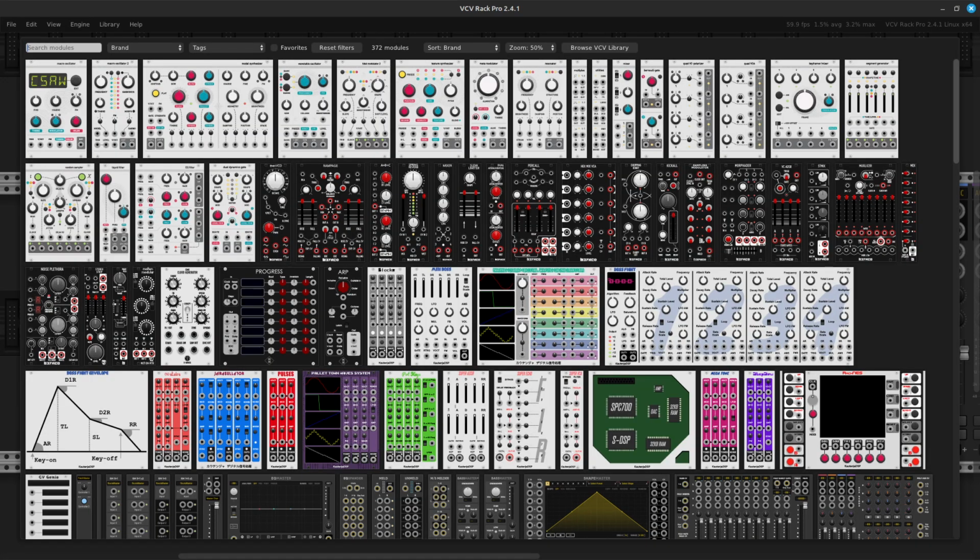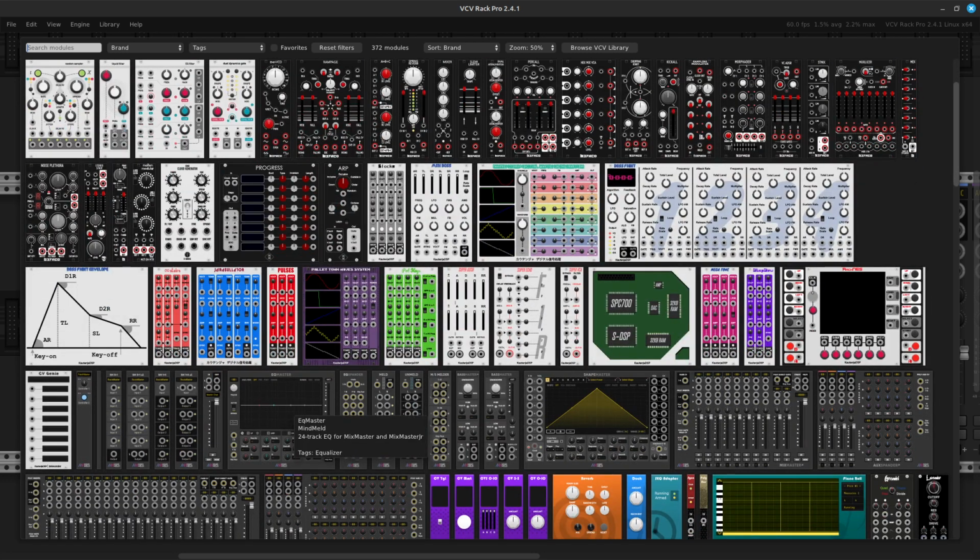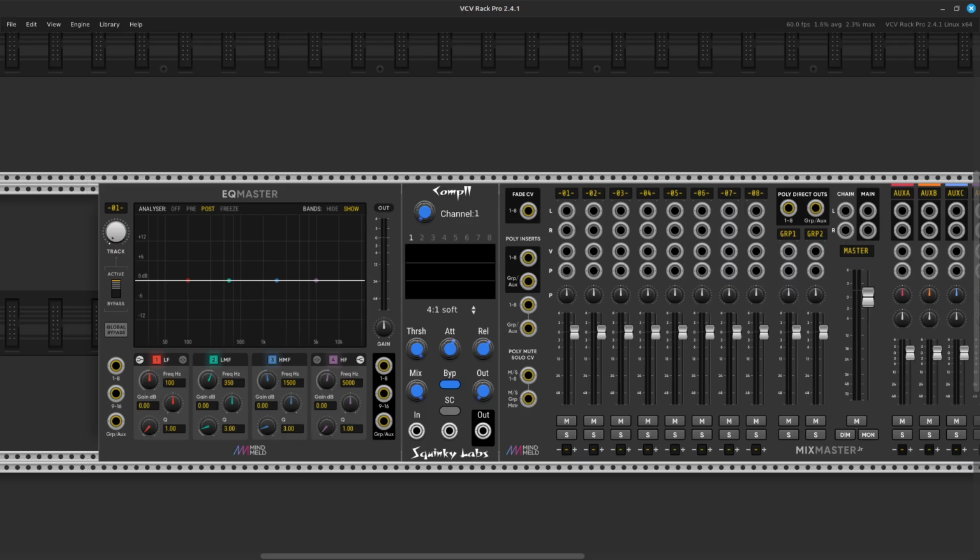And so that's something you might want to use for lots of other patches. And then also MindMeld makes an expansion that gives you equalization, a parametric equalizer on up to the 16 channels if you use the 16-channel version. And you can also equalize groups, so subgroups or buses can be equalized as well. So this takes in a lot of different channels.